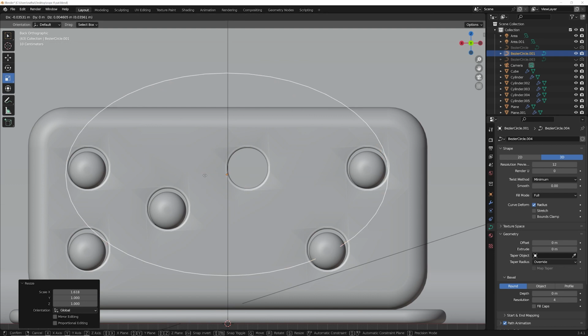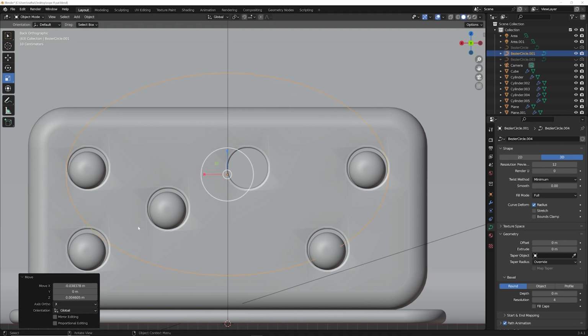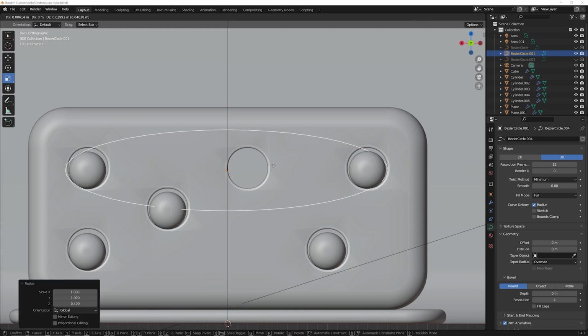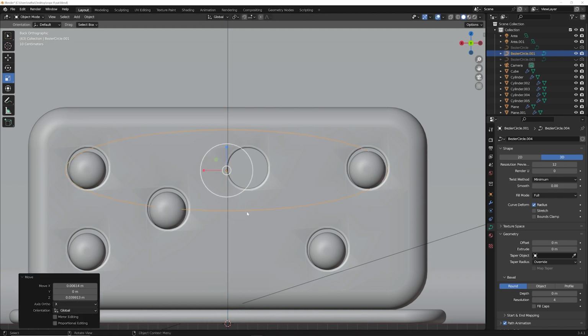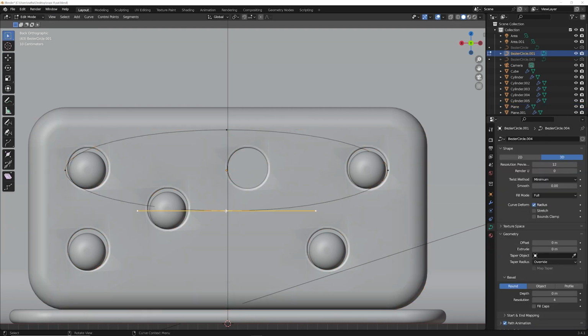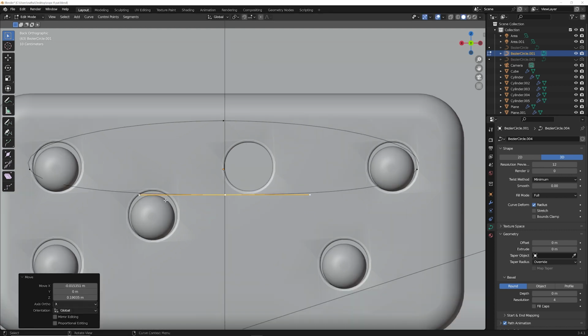Then we hit G to move it. I want the string to go around this, so I want it to be in this direction. And then I'm going to squash it here, hit G to move it up. And then I'm going to hit tab now on the curve specifically, and I'm just going to bring it up to here so that it's above this, because I do want the string to interact with all of these guys.